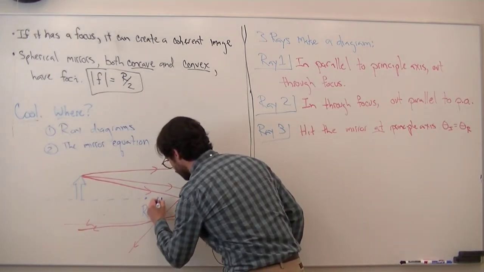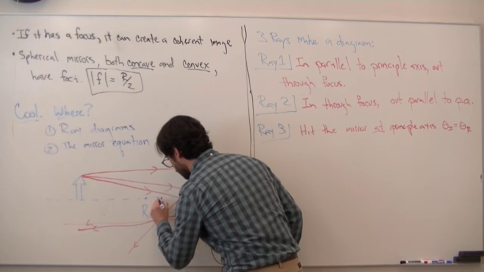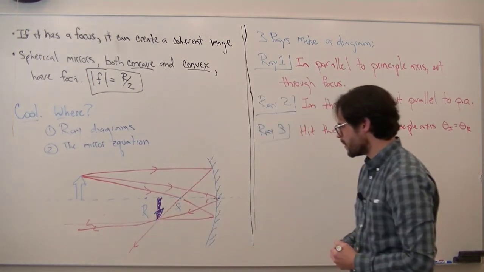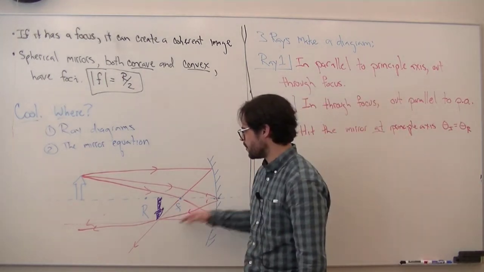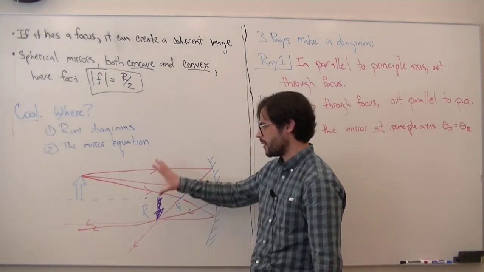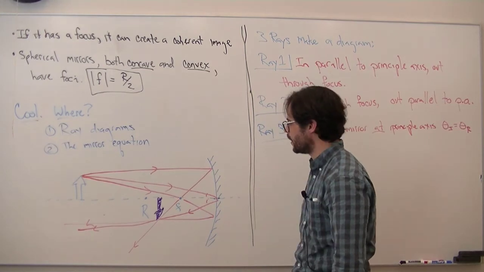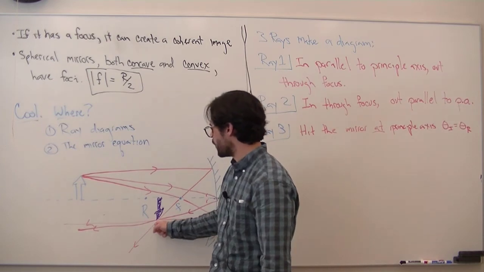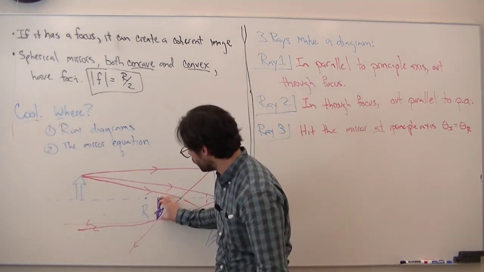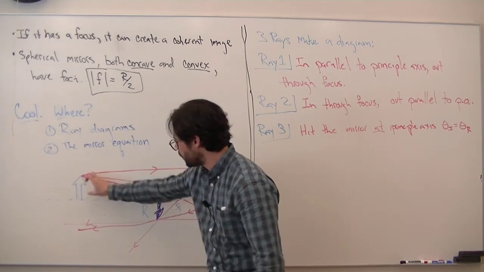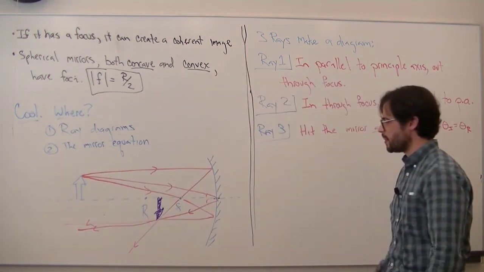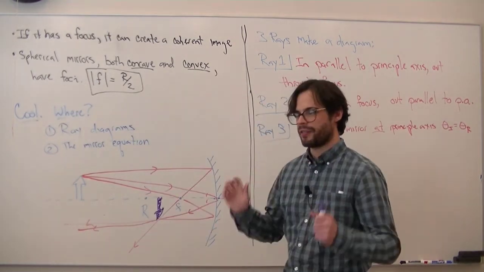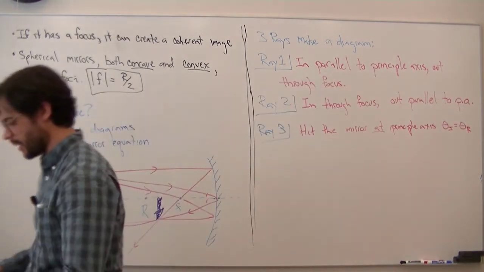These things cross. Now would be a good time to remind ourselves and characterize this image. So to me, this looks like a real image. It's a real image because the light rays actually converge there. It's not like they appear to have converged there if I trace them back. So they actually converge. So that's a real image that's inverted. And if I use my same really fancy calipers, I get that it's maybe a little bit smaller than my object. So maybe that's a magnification of negative 0.8 or something like that.